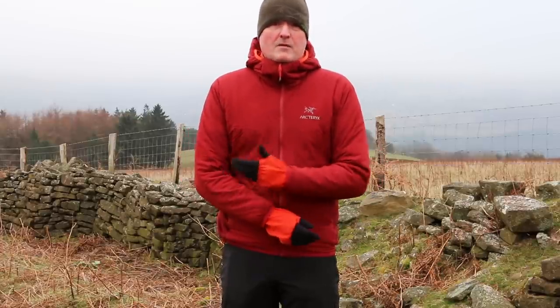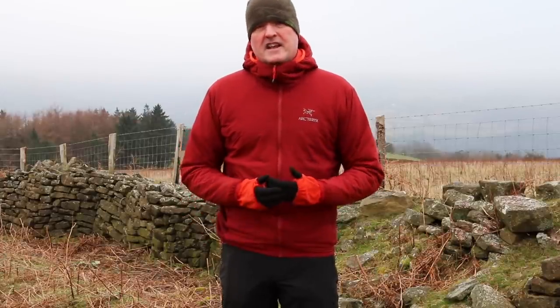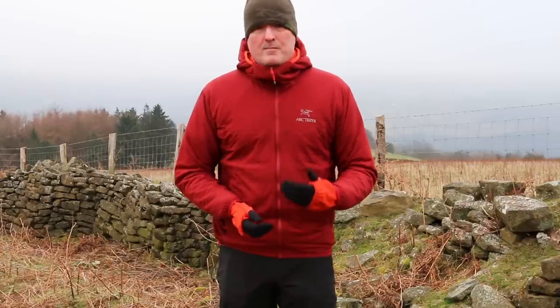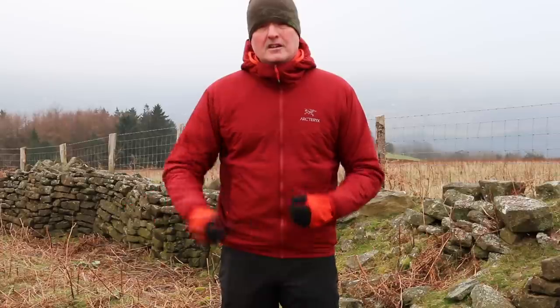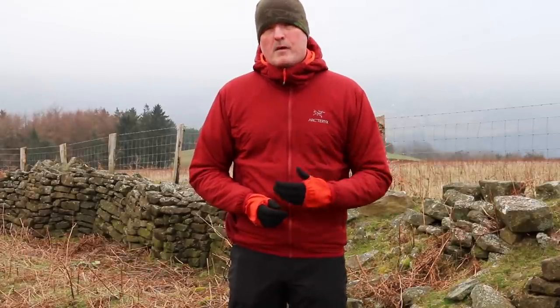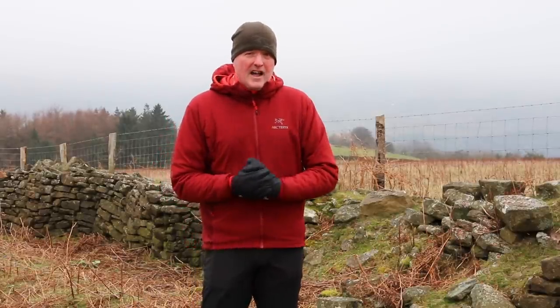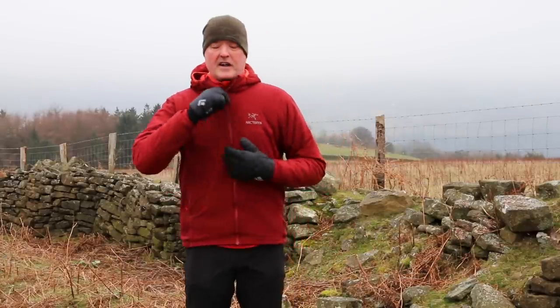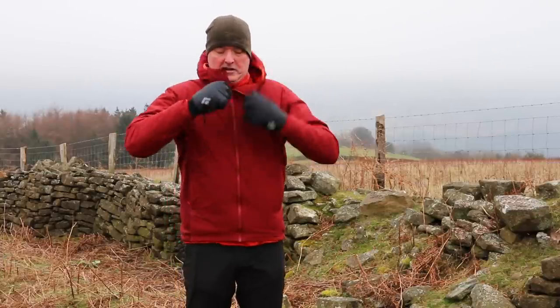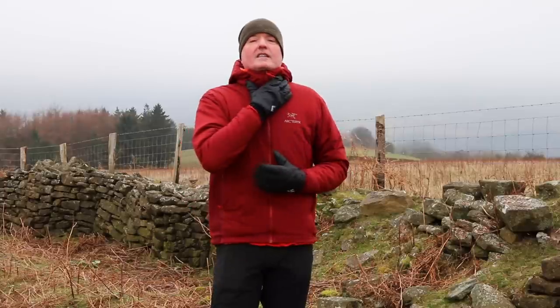In summer you might have a lightweight short-sleeved base layer with just a wind layer over the top, and whip out your insulating layer when you stop. Autumn and winter you might keep your insulating layer in your bag the whole time. Personally, I prefer to walk with just my base layer and insulating layer on — I start off a little cooler and as I warm up I get the benefits of that insulation. If I get cold I can pop my wind layer or shell layer over the top. It's also worth going for a hooded version of your insulating layer — it's a quick and easy way of gaining more insulation, and they generally have a higher neckline so you can hunker down and protect your lower face and chin.